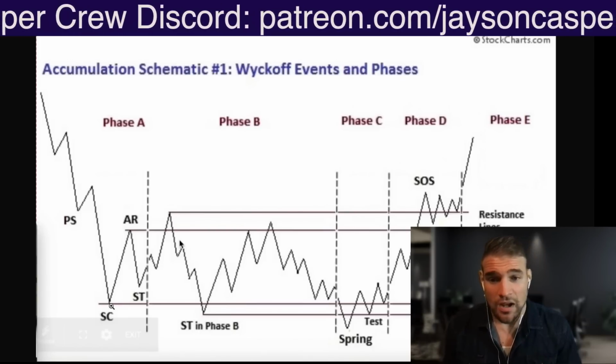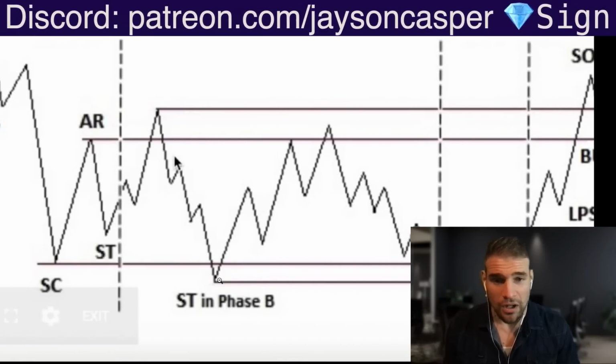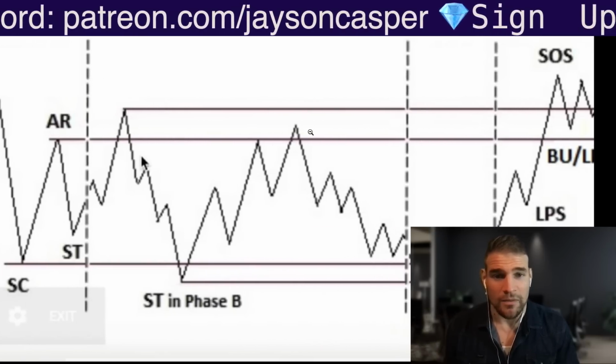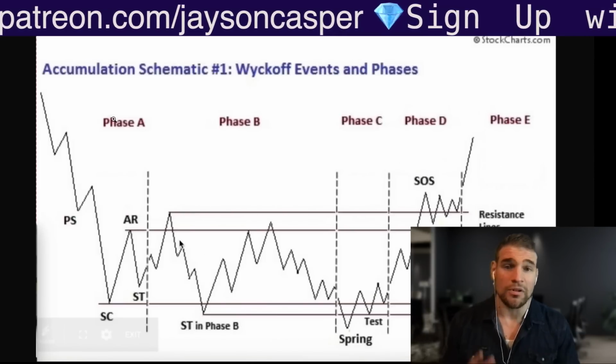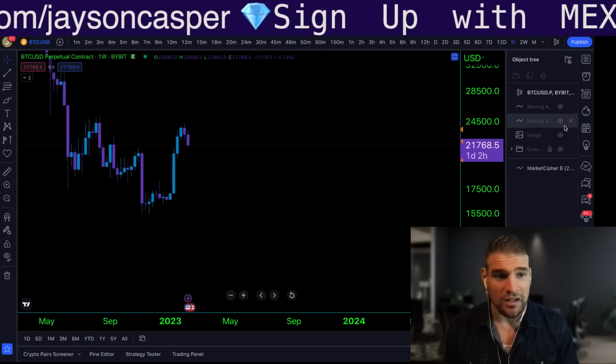But this one right here, we put in a low, and then we put in a high, and then we put in a lower low, and then we put in a lower high, and then we put in an even lower low. And a lot of people are looking at the Bitcoin price right now saying that we are about to do this exact thing on Bitcoin price.